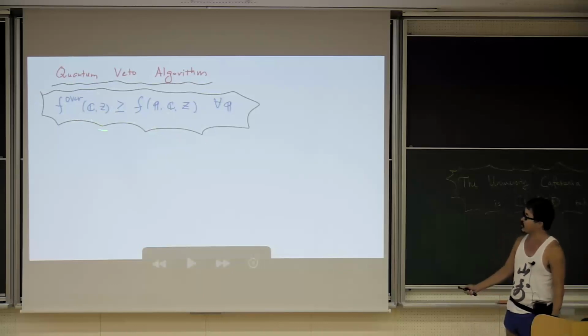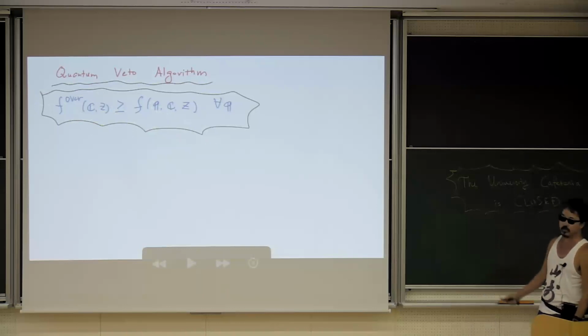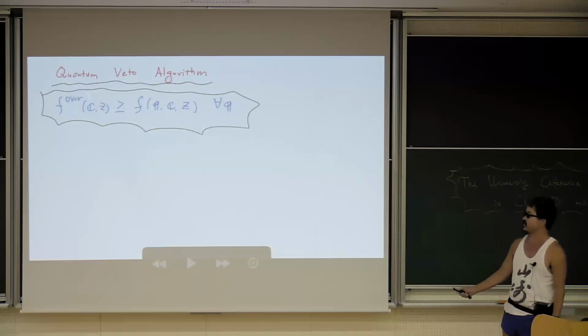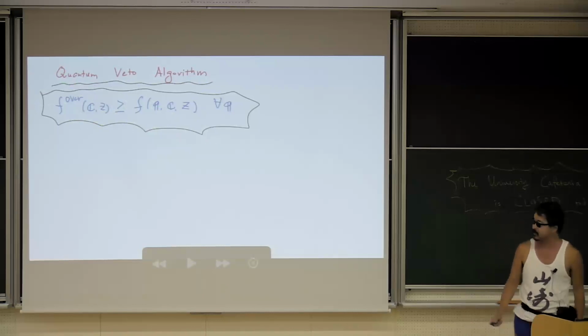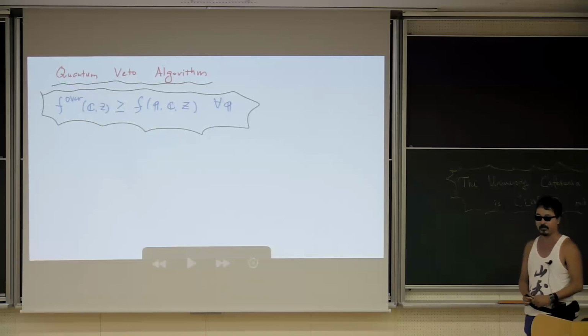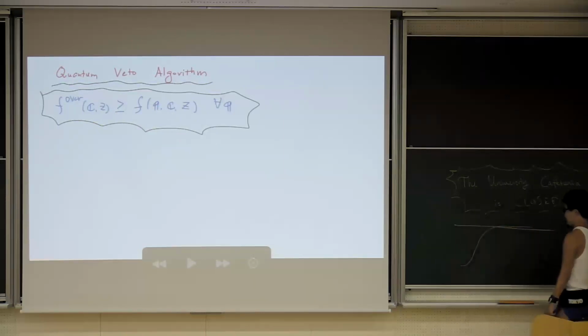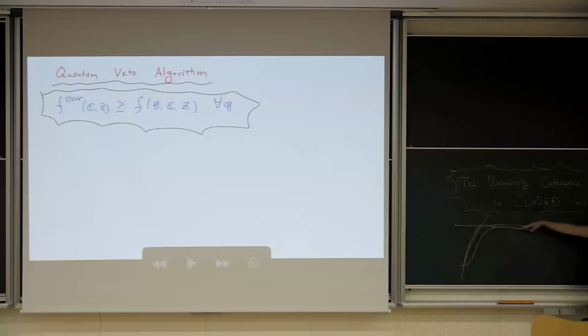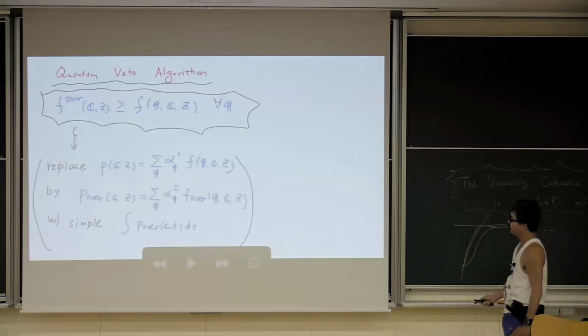In practice, you want to choose F over to be as close to F as possible, but of course it's independent of Q. Sometimes it's a strict inequality. Usually you want to take F over to be simple. For example, you bound the probability distribution by some very simple function, or even make it linear. So that's F over. Once you have F over, you're going to try to sample from it.